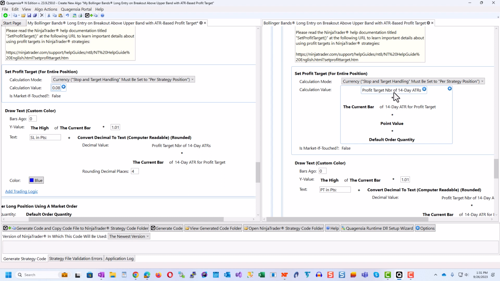So what this calculation says is to calculate the calculation value for the set profit target function in units of currency. Because our calculation mode is currency, we want to calculate a number of points away from our average fill price at which to place the profit target, and then multiply it by the point value, or the dollars per point of our instrument.